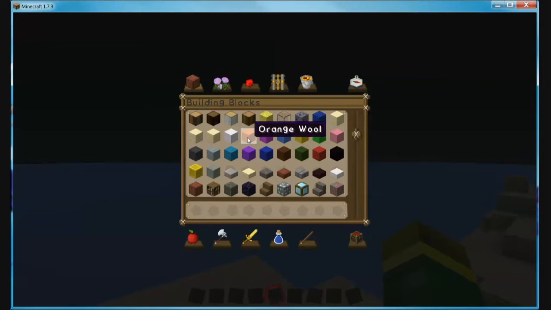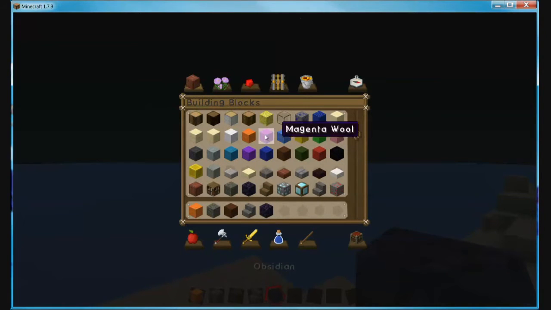So I'm going to pick the orange wool here, and I move that down to what we call my inventory, which is this set of slots down at the bottom. And if I put that wool down there, it will start to be recognized as a block I can build with. So I'm going to put some of these blocks down here. And you'll notice I just click and click again, and that's how I transfer from this selection of possible blocks to putting down my inventory.